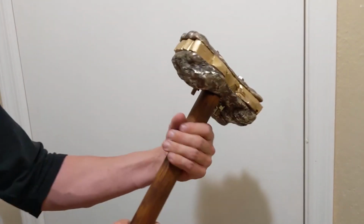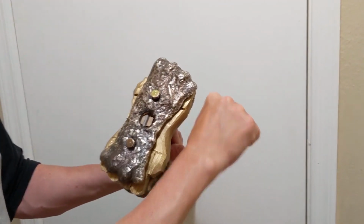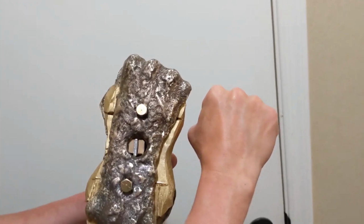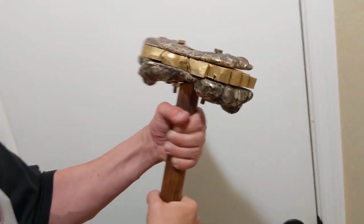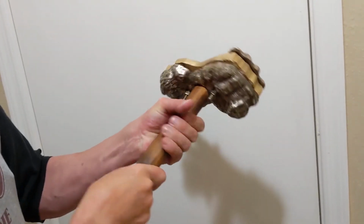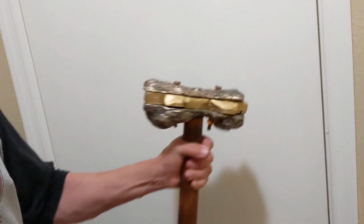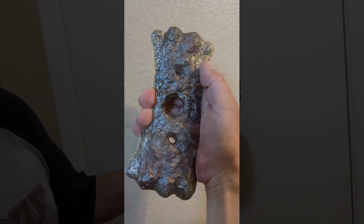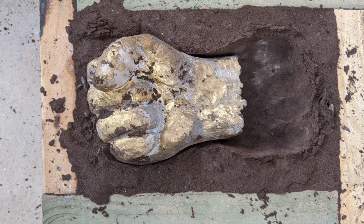Okay, here are my close-ups of the hammer. I'm just kind of spinning it slowly. Here you can see that it's got some details like hand veins in the top of it. It's got the knuckles across the front, and it's got the fingers curved under in the bottom of it. The middle I'm not entirely pleased with because it's that oak core, but I did spray paint it gold, and I think it does complement the rest of it rather nicely.